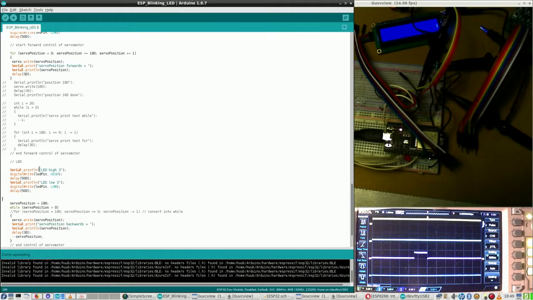So I will have here start, backward control, backward control of servo motor, and then here logically end backward control.